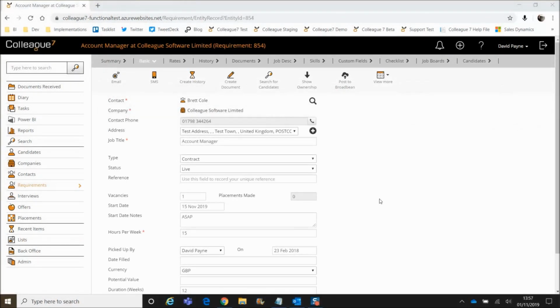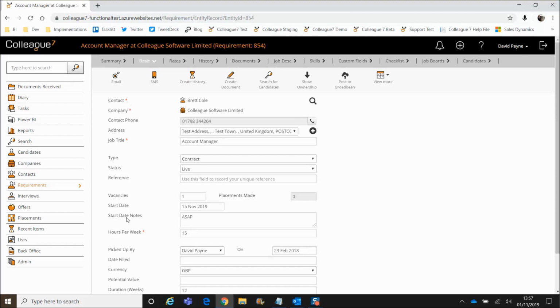The next point to cover is just on the start date addition to the requirement. Previously the start date against a requirement record has always been a free text note field, because a start date can often be a timescale as opposed to a specific date. But in instances of contracts where the date is established as the start date on which the contract is going to come into play, it's appropriate to have a start date, but we've also allowed for start date notes, which is essentially that same field.